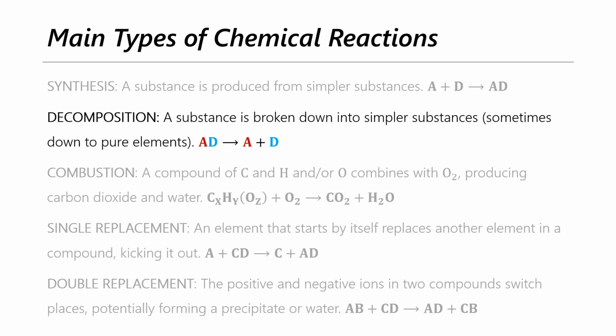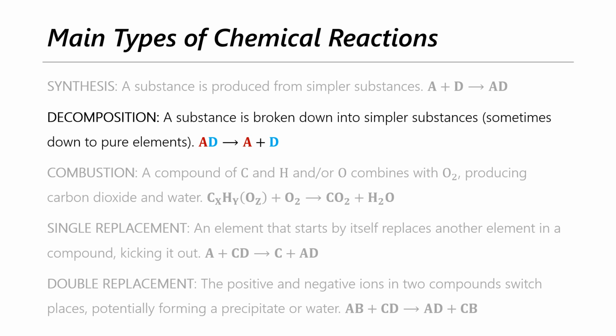A decomposition reaction is kind of like the opposite of that, where we go from having one reactant that breaks apart into multiple substances. That could be pure elements or it could be just other molecules. But the big thing here is that a decomposition reaction cannot have more than one reactant. It's just got to be one chemical formula on the left side of the arrow, and then no plus anything else.